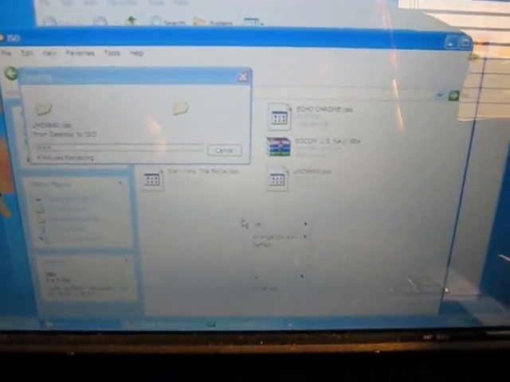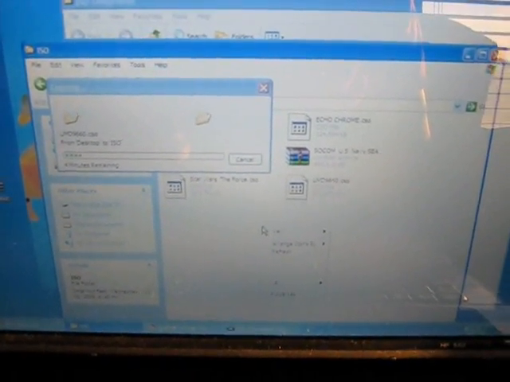And as you can see, I have a bunch of CSO files in here. And so basically what you do is you get the CSO file. It'll say something.cso, and then you just drag it right into the ISO folder, and wait for it to copy. Okay, so you wait for it to copy, and then once it's done copying, all you do is go back off USB mode and go to game and then go to memory stick, and then your game should be right in there. And enjoy.